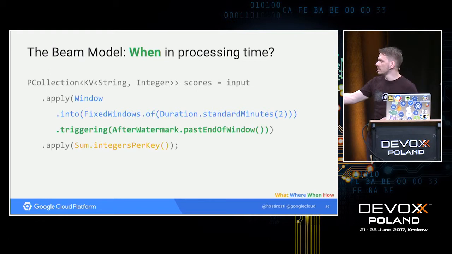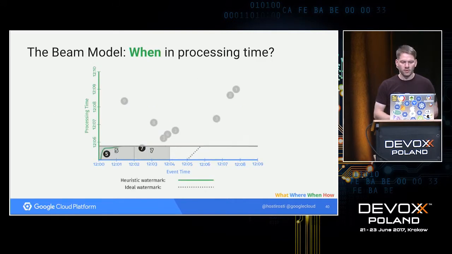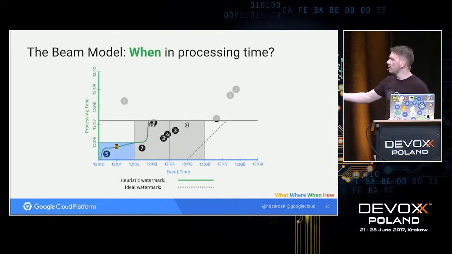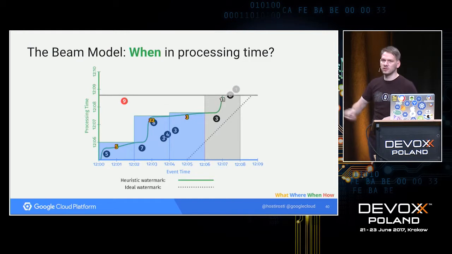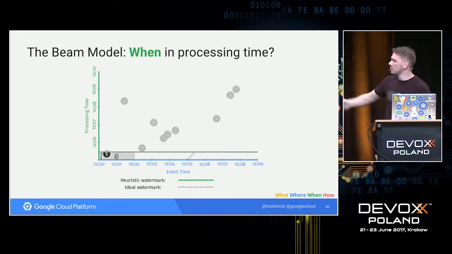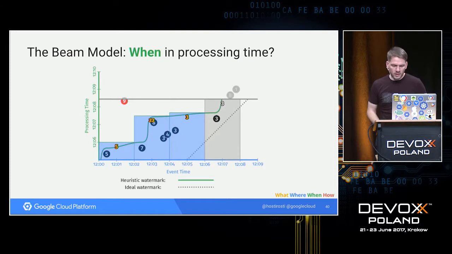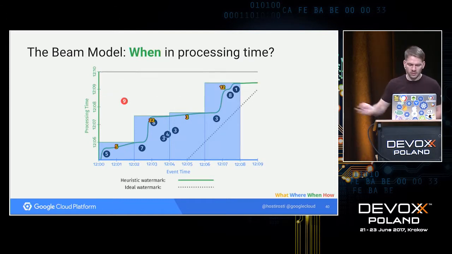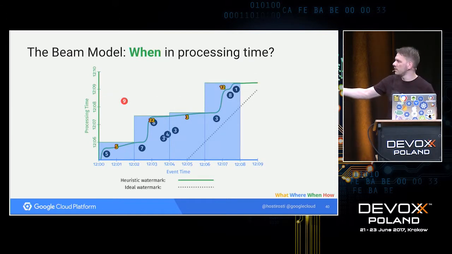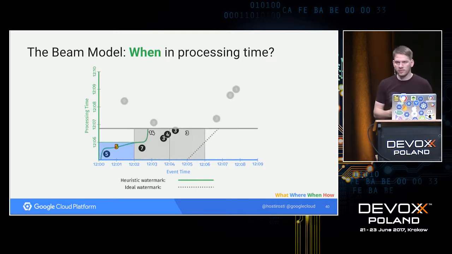Now here in my case, I trigger results after the watermark has passed. And now what we see is that we get much faster and much lower latency results for our data processing system. So we still have these 2-minute windows, but now for the first window, as you can see, we are emitting a result for it already at 12:02. So we think we have all the data at the point we are passing the event time.